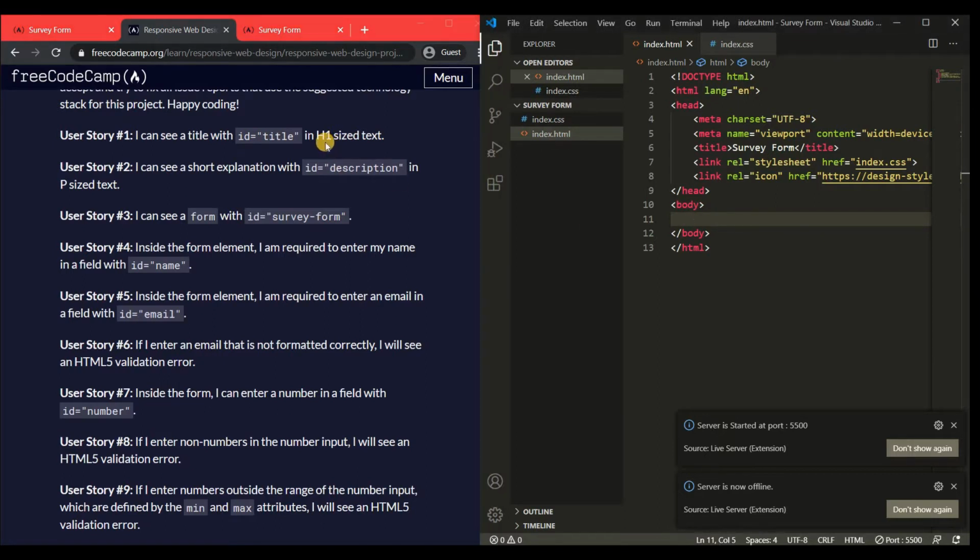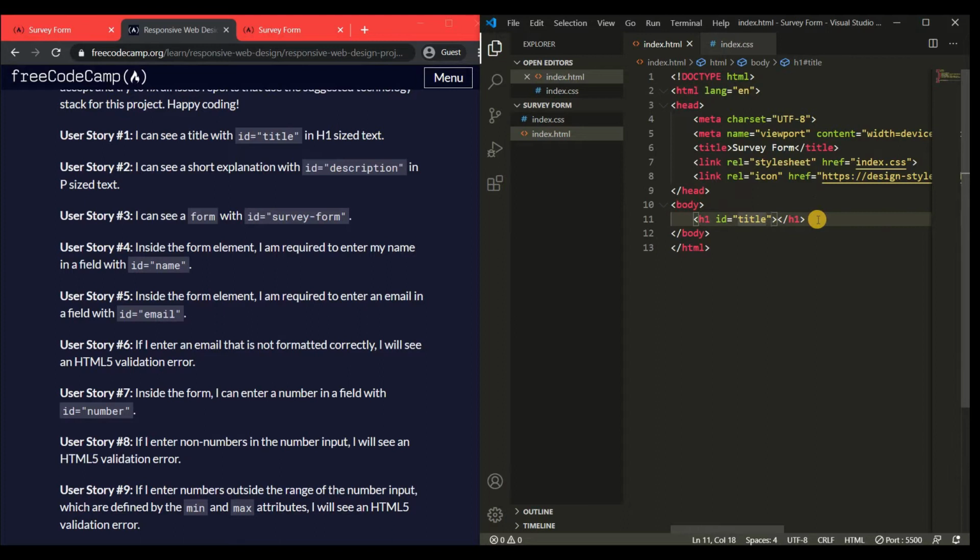We're gonna create an h1 tag with an ID of title. We're gonna create a p tag for number 2 with an ID of description.